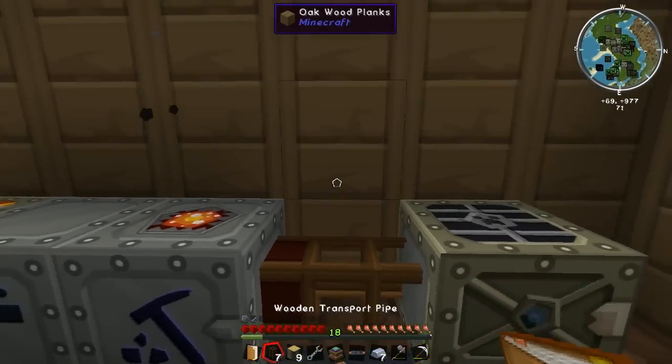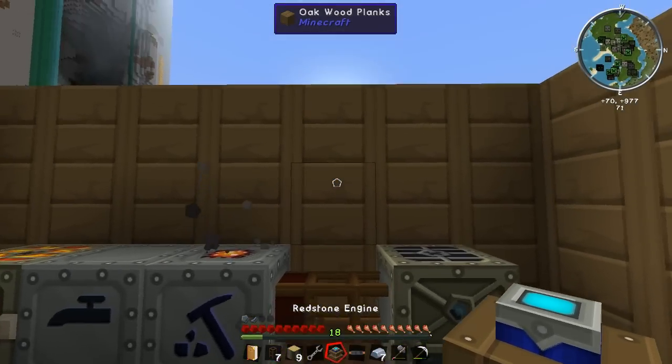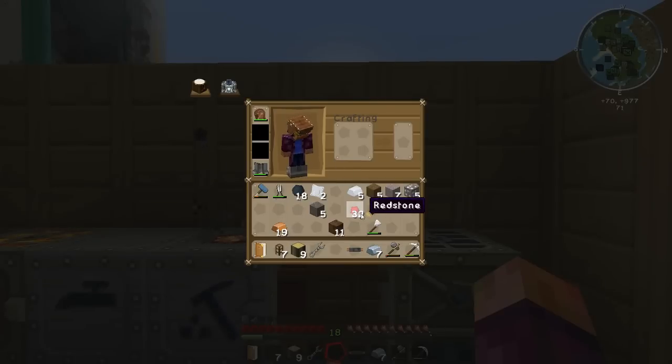Now, how are we going to do this? I would usually put them underground, but we've got our copper cabling there. So what I'm going to do just for now is put this guy here, and then you need to give it a redstone signal. So let's give it a lever, actually. I don't want to use a redstone torch. That's kind of a waste of redstone.